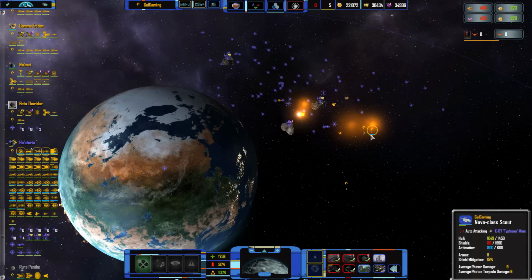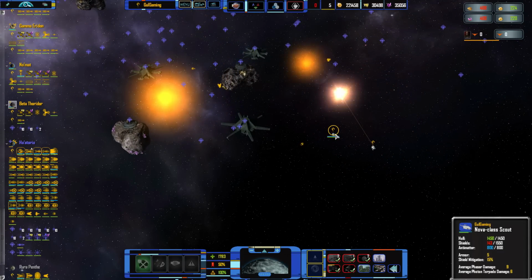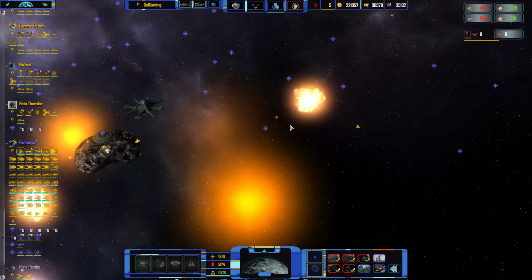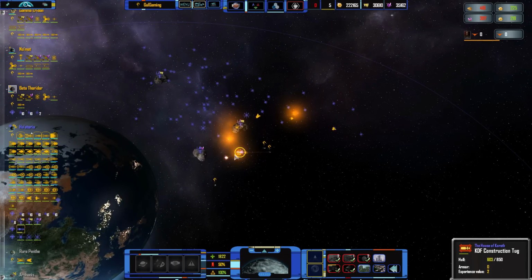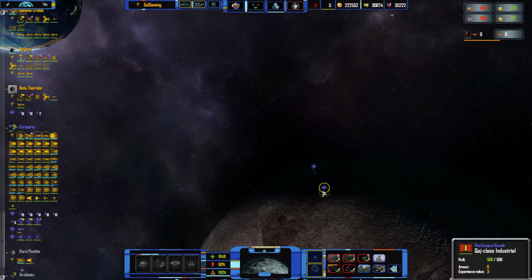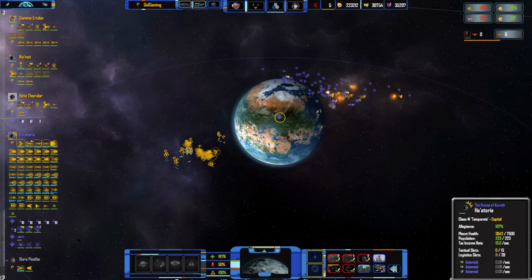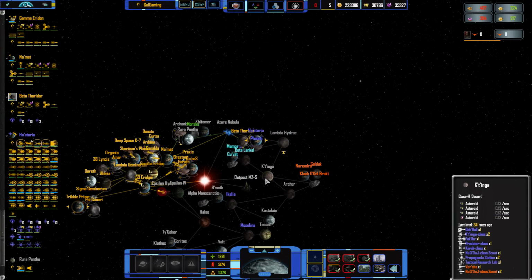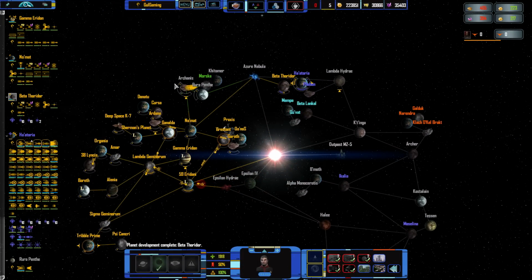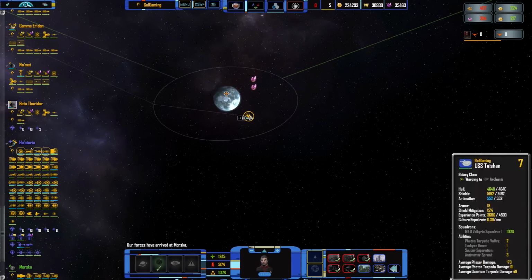Looks like our Nova classes are still doing their thing with the mines. Good. And our fighters are rather usefully taking part in that also. I'd say we pretty much hands down won this. I'm fairly happy with the way that we've gone here.